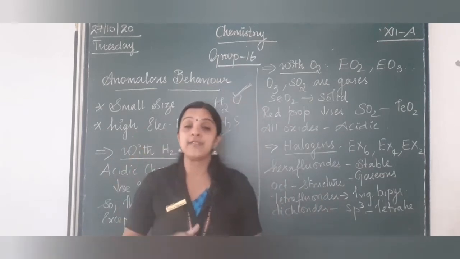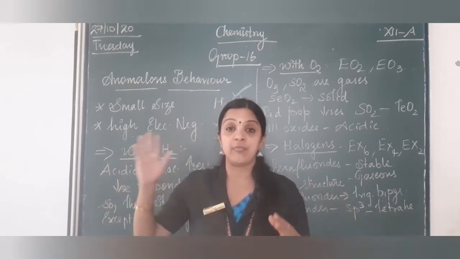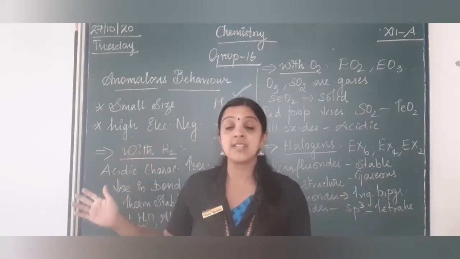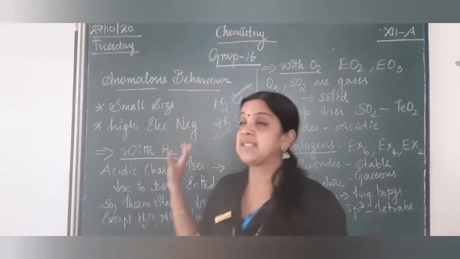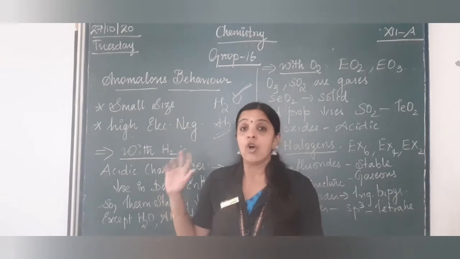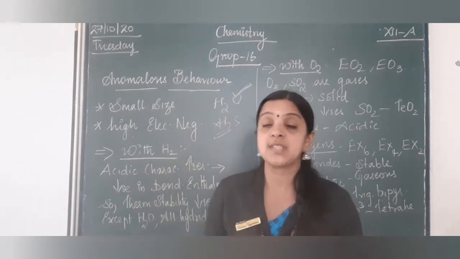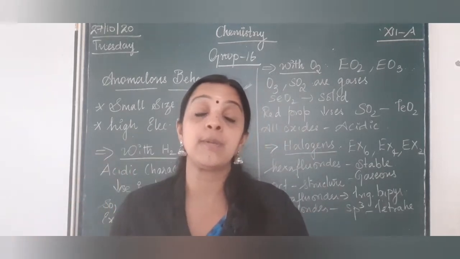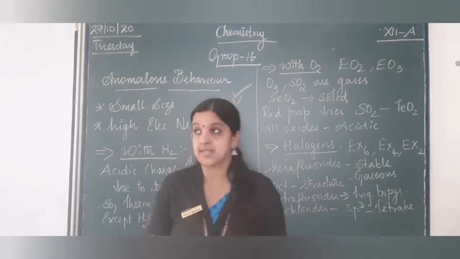If you come to the physical properties, not all are metals or non-metals. We have metals, non-metals, metalloids, and also we have solid, liquid and gaseous states present in the 16th group elements. Oxidation state, in common, they exhibit -2 oxidation state, but they can also exhibit positive oxidation states, which we have already studied in plus one class.